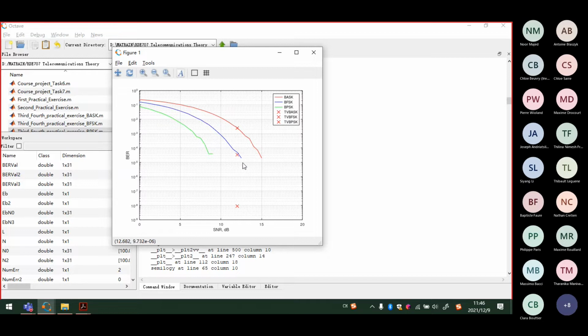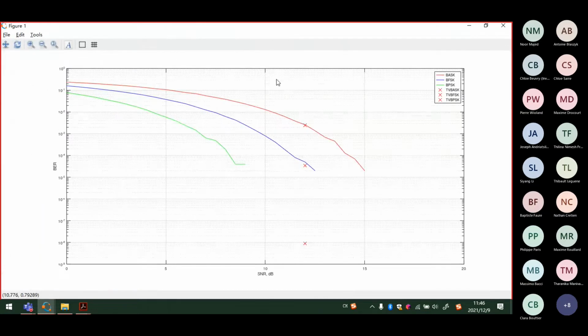As I already mentioned, for the plot, if the BER error is 0, after plotting it there is nothing, it will not keep going, and it will not show more.